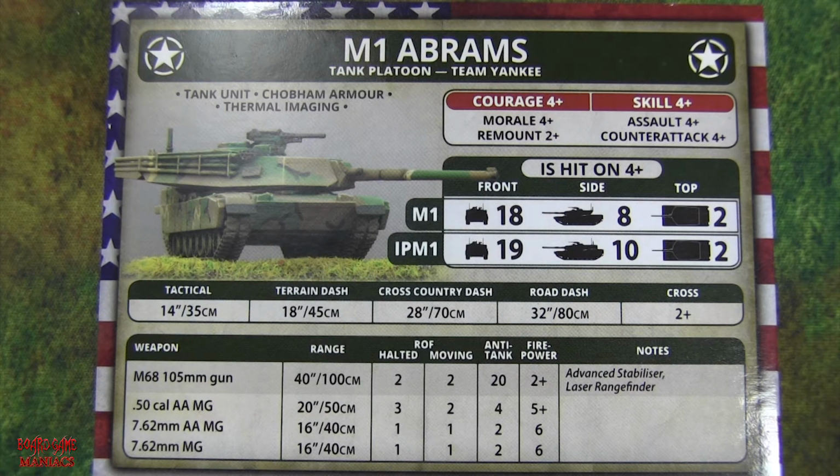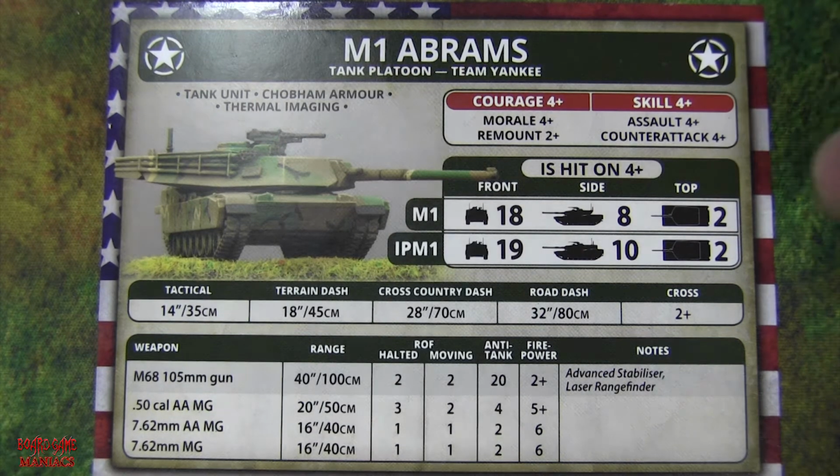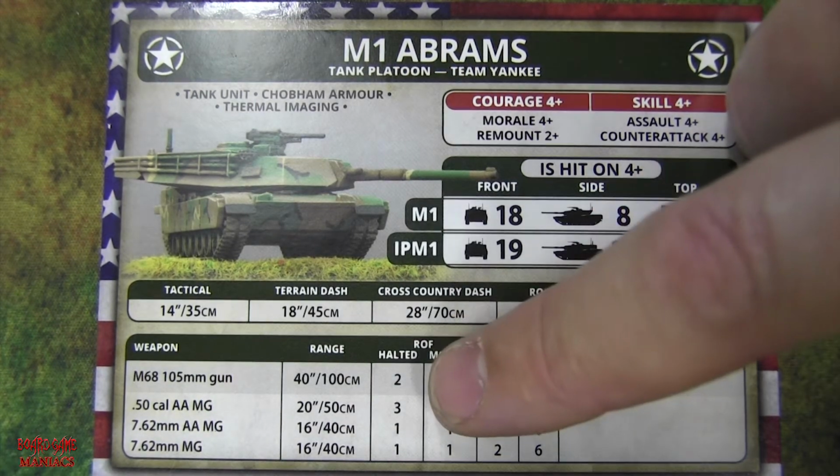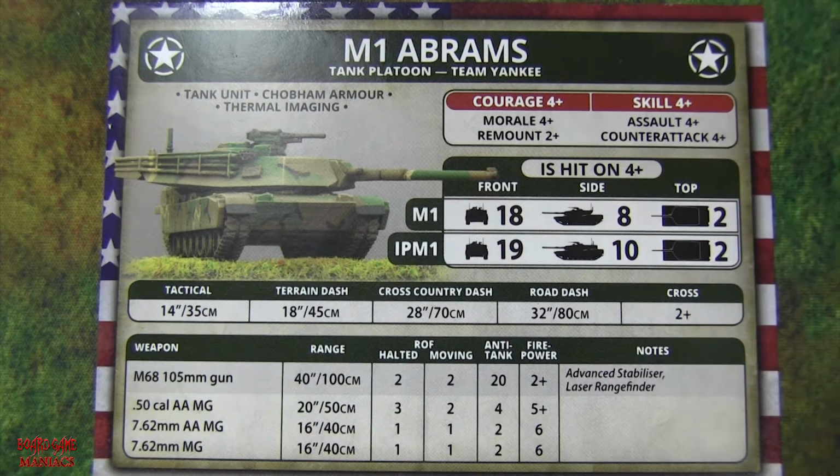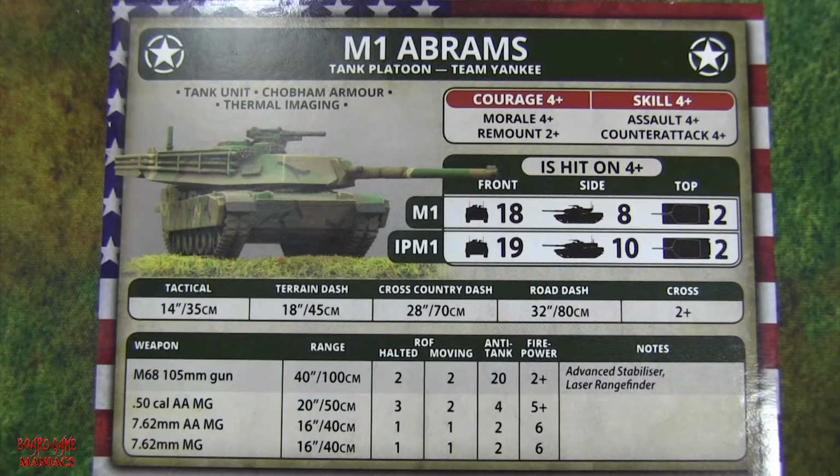If your tank moved at tactical speed, remember, you can only shoot if you move at tactical speed. You cannot shoot if you do any of the dashes. So if your tank moved at tactical speed, you roll the number of dice given by its moving rate of fire. You can see here, the halted rate of fire is 2 for the M1 Abrams. For the moving, it's also 2 dice. So you don't get any penalties there, which is really good.